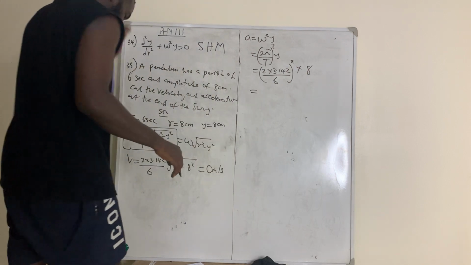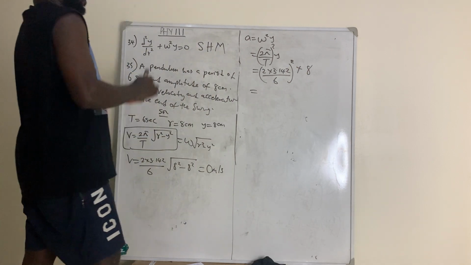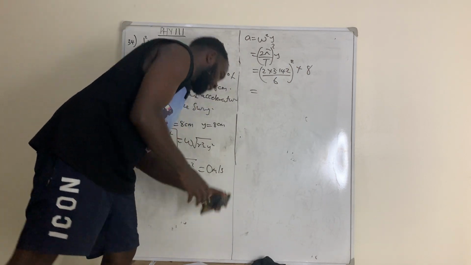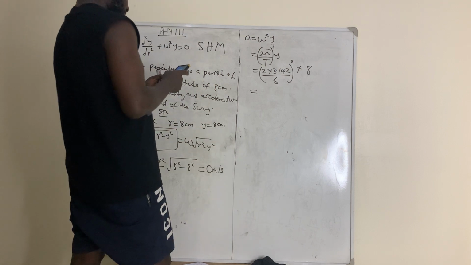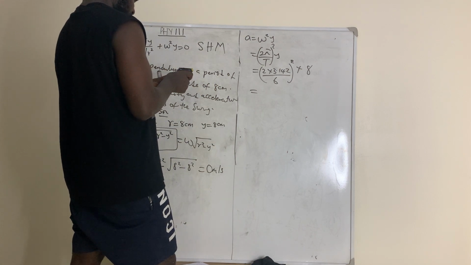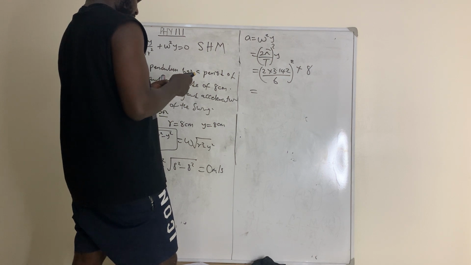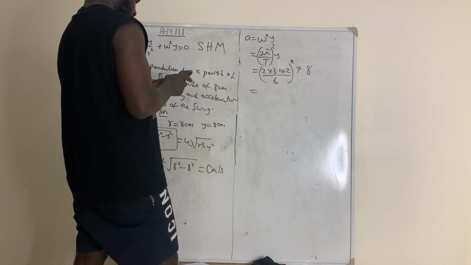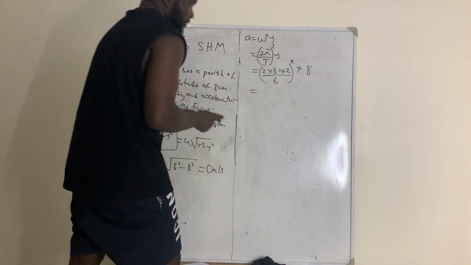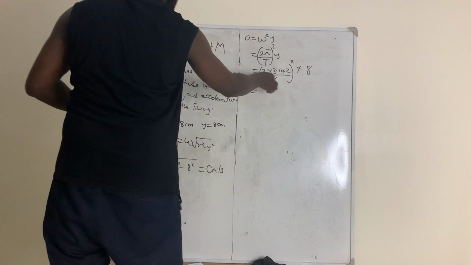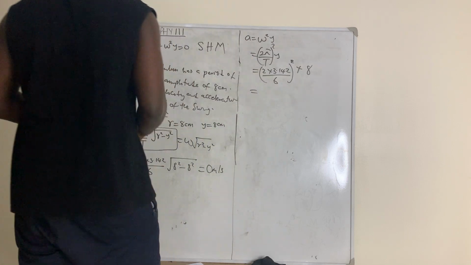So solve that with your calculator and get your final answer. I'm going to have 3.142 times 2 divided by 6, times the same answer. I don't have a good calculator, so if you press it inside there, square it, then do this, you are going to get your answer.